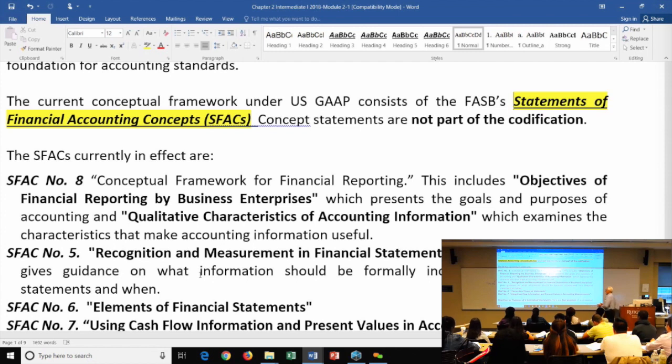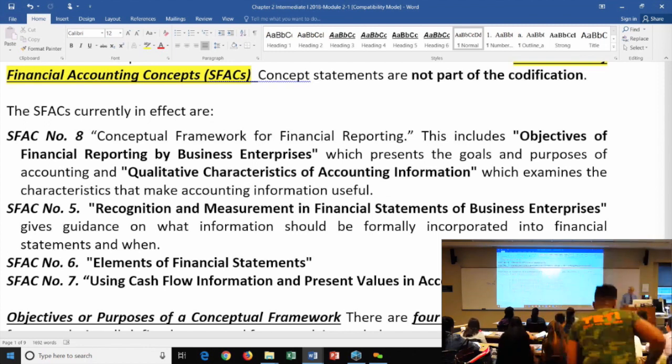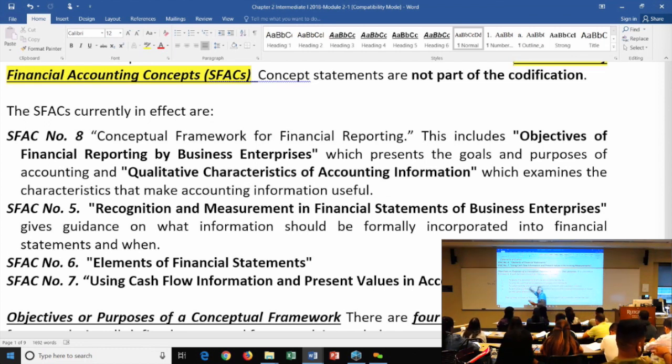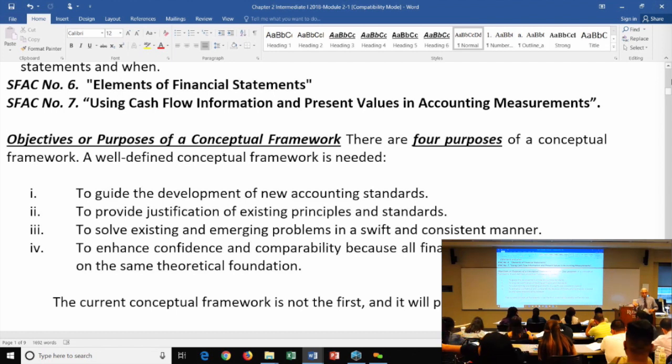So, conceptual framework. It is the foundation for GAAP. What are the objectives? So these are the purposes of the conceptual framework. And these are, number 1, well, as we said before, it's used to guide the development of new standards. That's first and foremost that the conceptual framework is going to be used by standard setters to develop new principles, and I'll show you how that's done. Second, if a standard that is in place comes into question, we use the framework to justify it. So we might say, well, why are we using this particular method? Does it meet the qualitative characteristics? Does it meet the objective of financial reporting?